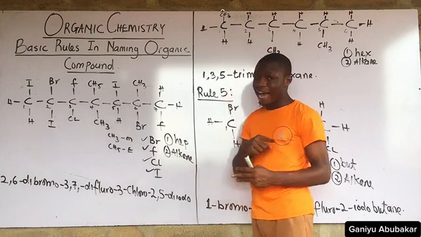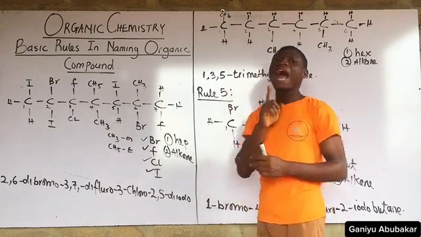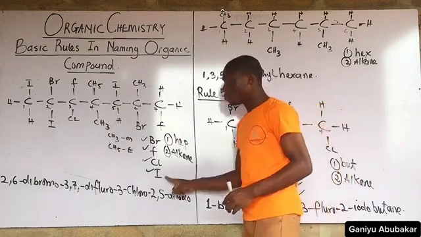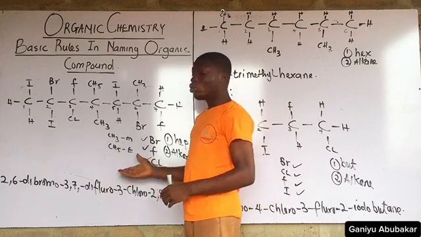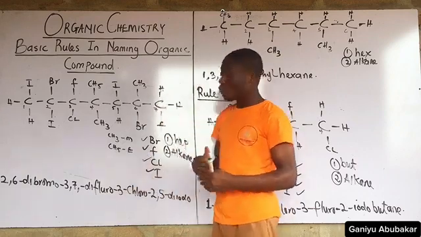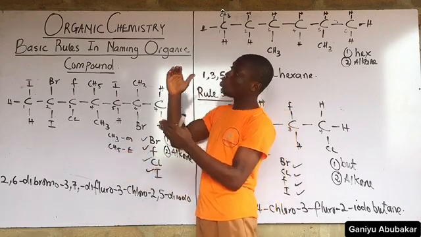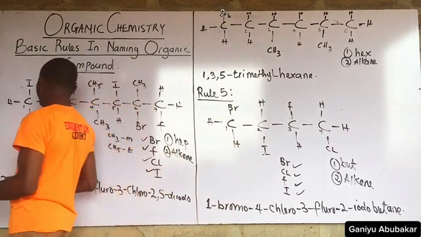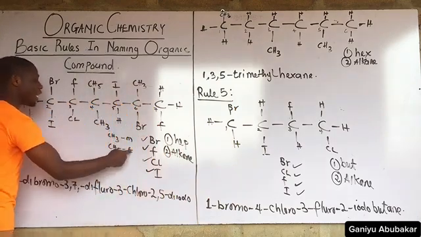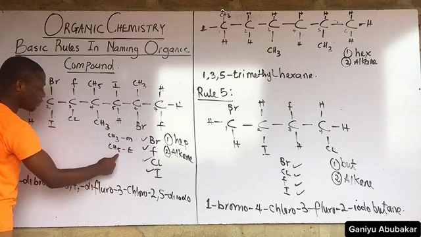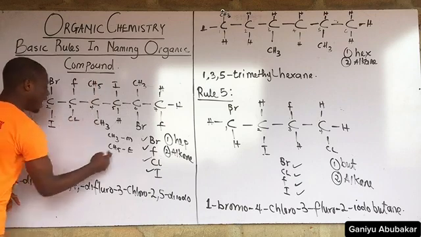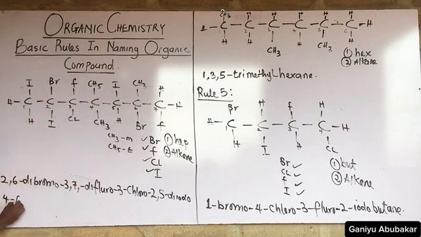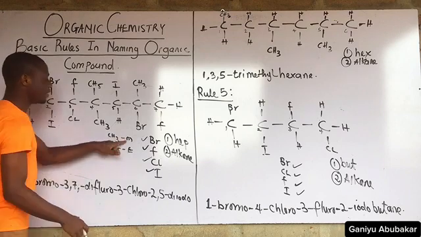But since I follow the pattern of arranging alphabetically for my inorganic substituents, I am meant to use alphabetical order here too. Some authors use alphabetical order for organic substituents, while some use the order of arrangement. But for this case here, let's choose to use alphabetical order. I'm having E and M. Which one comes first? E. That's the ethyl. What's the position of ethyl here? That's 4. And I have just 1 ethyl. That becomes 4-ethyl. Next up, methyl comes second.